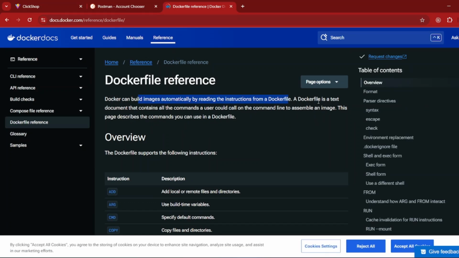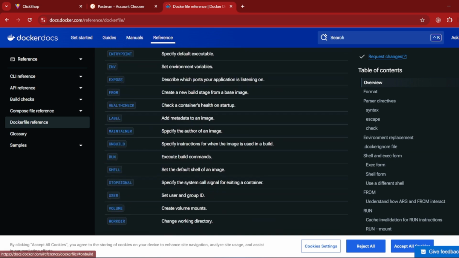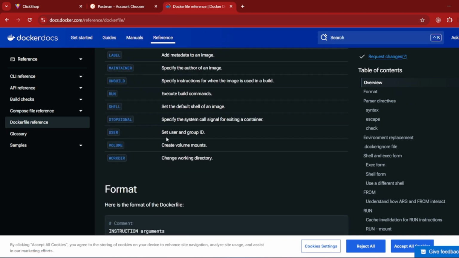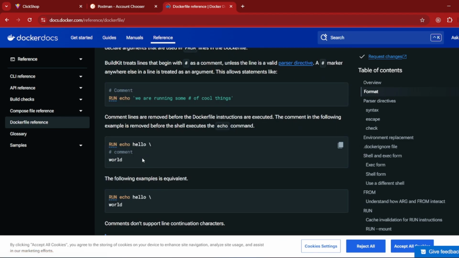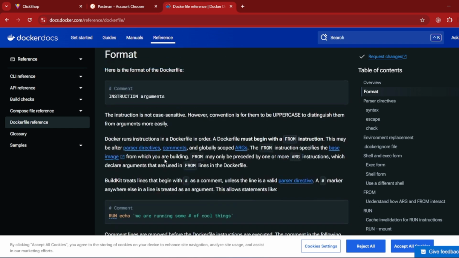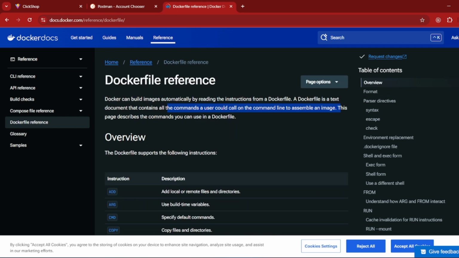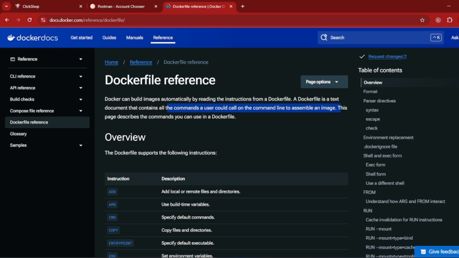A Docker file is a text document that contains all the commands the user should call to assemble an image. So we're going to use all these commands: label, user, volume, we can do anything. We need a Docker file for each of our applications, that is the front-end, back-end, and the database. And we will bundle them up to create a Docker compose file that we're going to ship to our GCP VM. That I will show you. Okay, so let's do that.